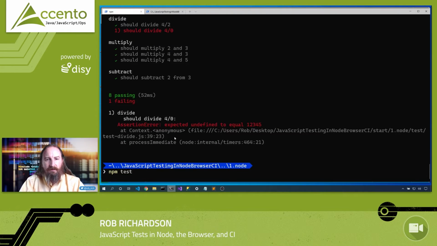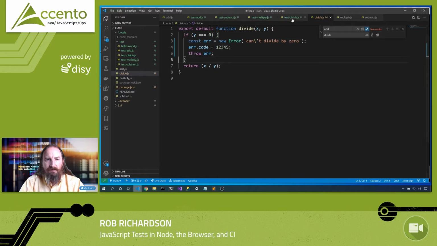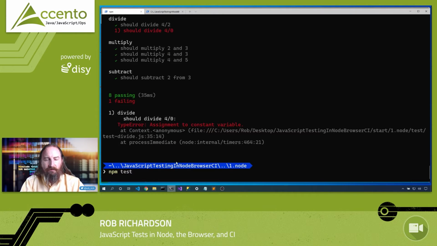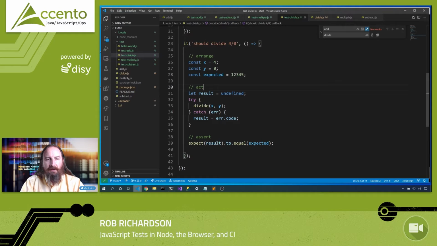So now let's run that test, and we can see that we've been able to successfully validate this. Assignment to a constant variable. You are correct. I should not set this as a constant. Rather, this is a let. And so now when I'm running this code, I can see that I've got this. Now it's possible that we could add an attribute or expect.throws, but it's really easy in the middle of our test, if we have an overly broad catching mechanism, to actually throw an exception in our arrange or in our assert and have it caught by our exception catcher, which is why I really like this try catch syntax here. It makes that really clear that I expect this test to throw an exception and that I'm catching that exception to validate the results.